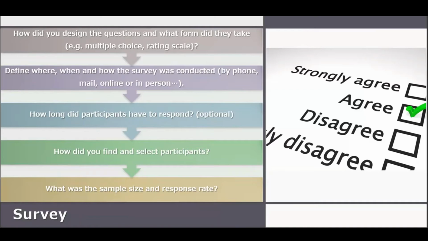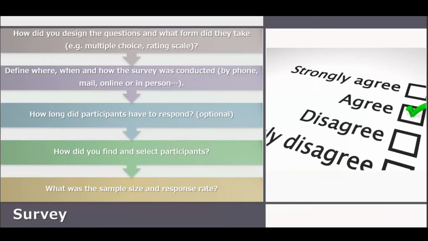Are you designing the questions by yourself, or did you make use of structured or standard questions that have already been tested by other researchers? Clearly, you need to justify them. And what form did they take? Is it multiple choice? Is it a rating scale? And so on should be clearly defined in your methods.